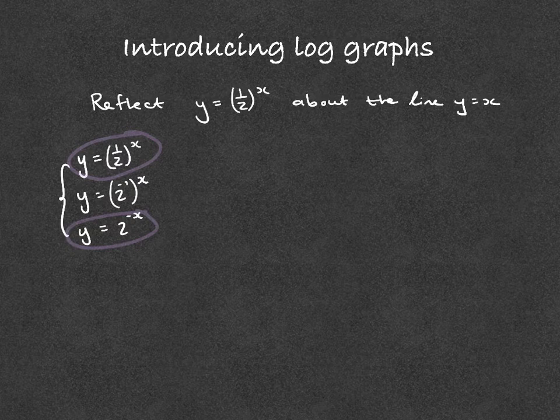Now in the first part of this lesson, we said when you reflect about the x-axis and the y-axis, something happens. What happens again if x becomes negative? If all the x's are being multiplied by minus 1, what happens again? Yes, you reflect about the y-axis. So in other words, y is equal to 2 to the power of minus x is just the graph of y is equal to 2 to the power of x reflected about the y-axis.